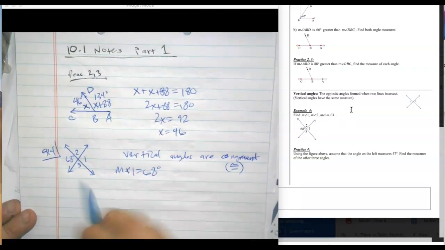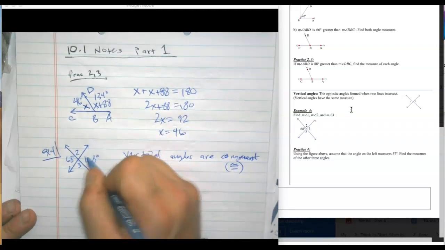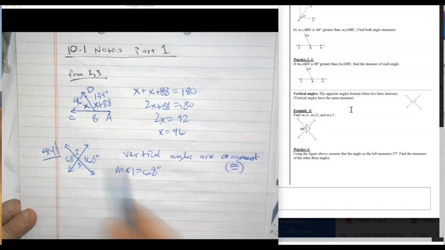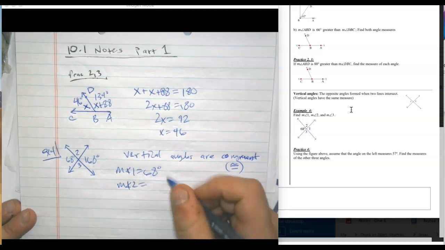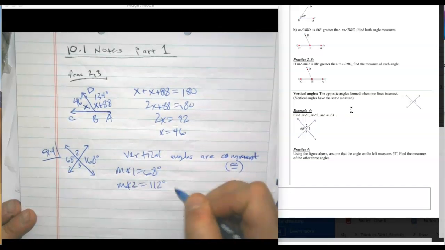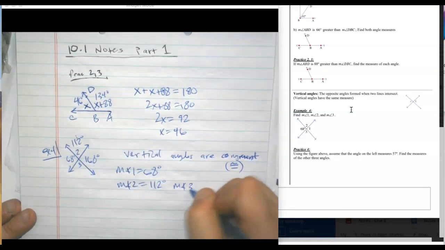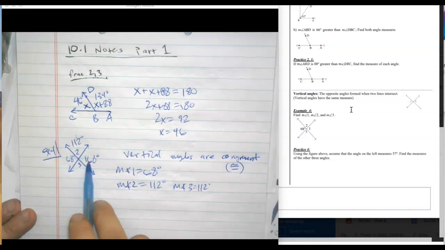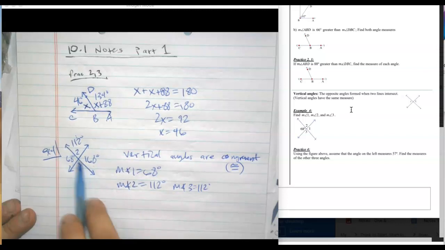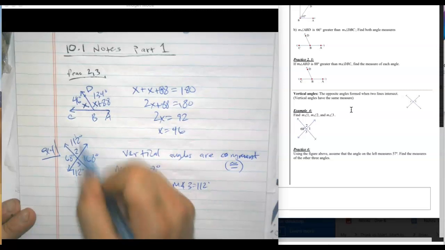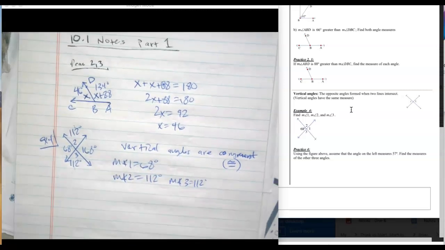And then the other two, right? Once I know this is 68, this one is not 168, it's 68. But either way, we have a straight line. So that means 180 minus 68 will give me the measure of angle 2, so 112. And if angle 2 is 112, so is angle 3, because those are also vertical angles. So again, angle 1 is vertical with 68, so angle 1 is 68 degrees, and since they form a straight line, 180 minus 68 gives me 112. I don't need to calculate for 3 because it's a vertical angle with 2, so it's 112.